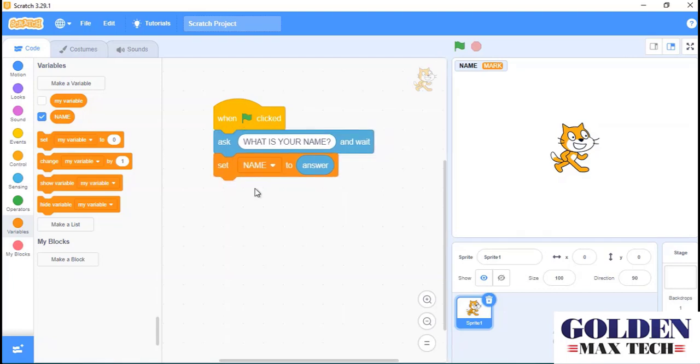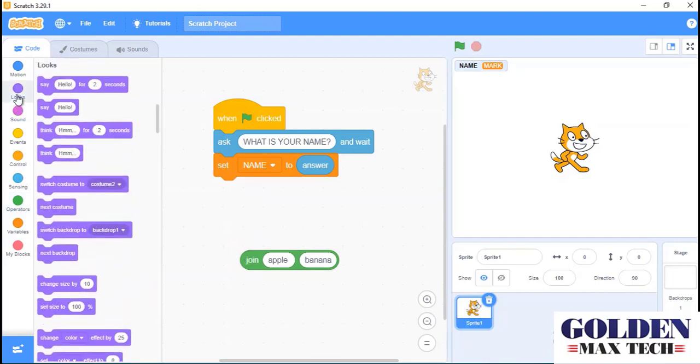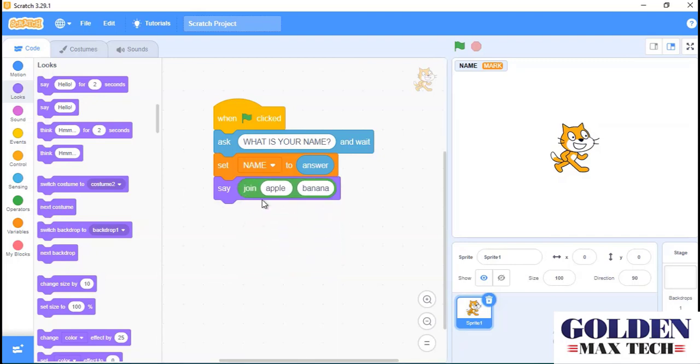Now, the next code block that we want to use, we're going to our operators extension. We'll bring out join. And then we go to the looks. I will bring out say. We put say here. I'm going to delete this hello. I'll put the join.